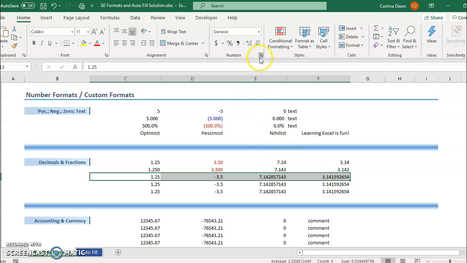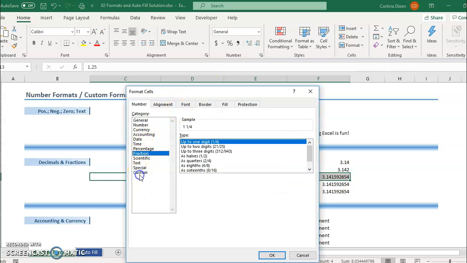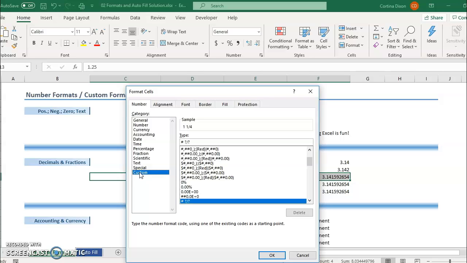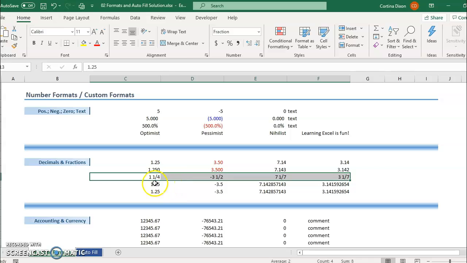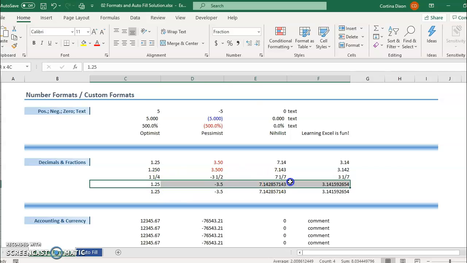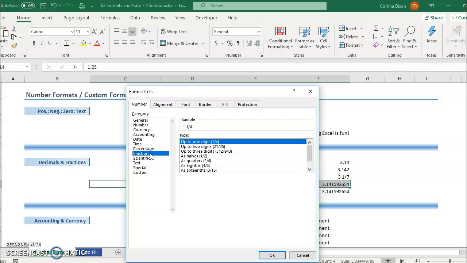So I'm going to go to the number, choose fraction, custom to make sure it's that, and then that is correct. Changes all of those to a fraction. Highlight C14 through F14, and this is another fraction, and it looks like up to 3 digits.